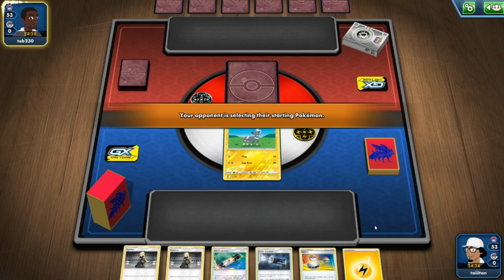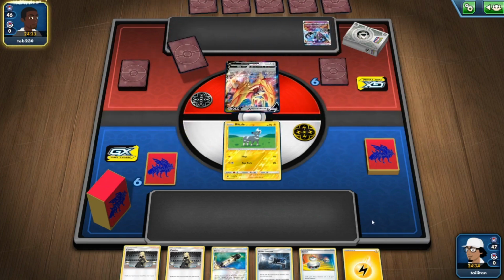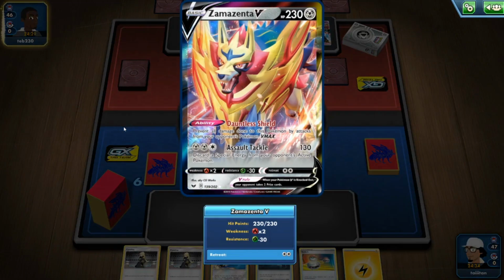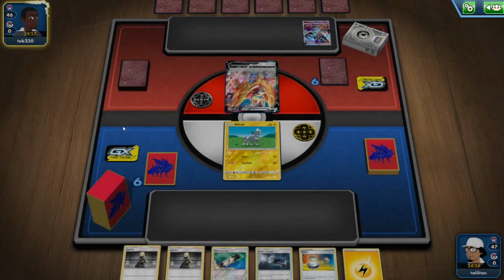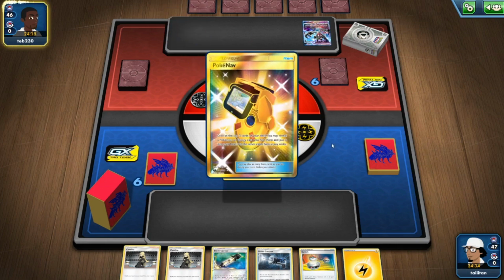It has to be. Psychic type, I'm assuming is just Mew to protect the bench. Zamazenta, okay. Prevent all damage onto V Max, which means we can't use Morpeko V Max. We have to be very cautious about that. We have to be very, very careful about Zamazenta.